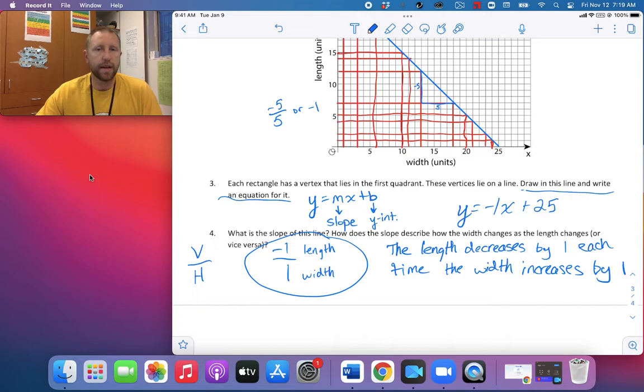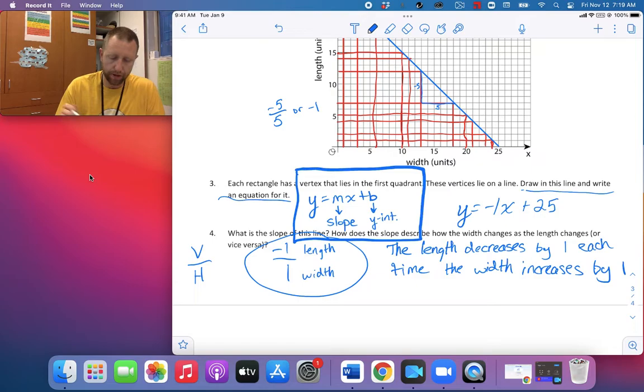So we got the lesson done. I want to put a big box around this, and I want you to do that on your notes too. That's important. We're using that form of our equations for these linear relationships. So we need to remember that m stands for slope, b stands for y-intercept. You always start with the y-intercept. That's your starting amount, your beginning amount. It kind of made sense. We said that they use the letter b because we think of that as the beginning amount. That's where the graph begins. And then the slope is how you get to the next point.